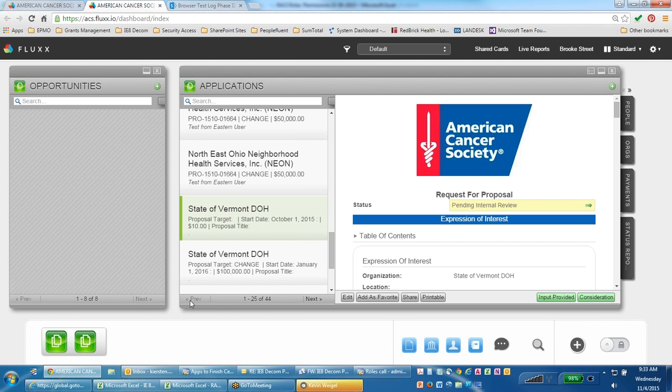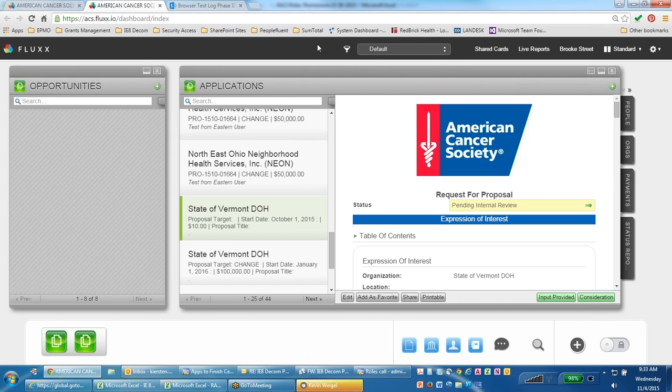I would say you could create a locked dashboard which would look just like this, opportunities and applications, and you could have that locked dashboard pre-filtered to records that just pertain to that user.